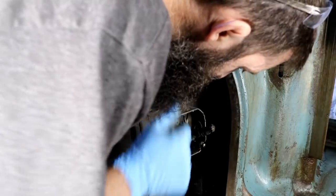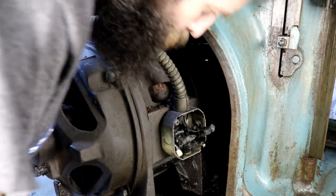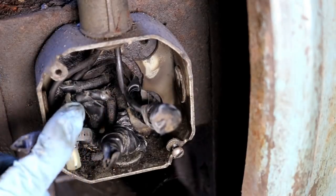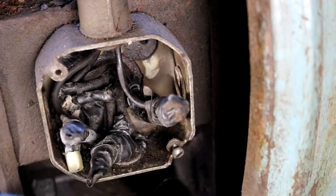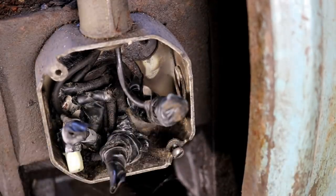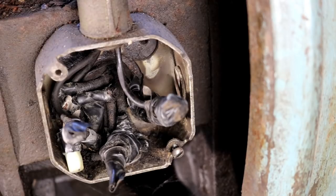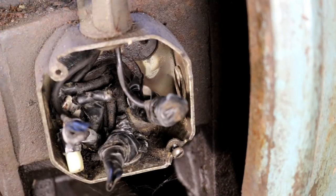Not in the best shape ever was, those wires. Let me get you a better angle. You see that? I have to really be careful. I'm gonna wire this thing up and make sure everything's good and insulated and stuff. So I'm just gonna pull the tape off these. Yeah, there's no reason for me to write anything down, to be honest. So I'm just gonna pull the tape off, disconnect it, and then we'll pull this out.